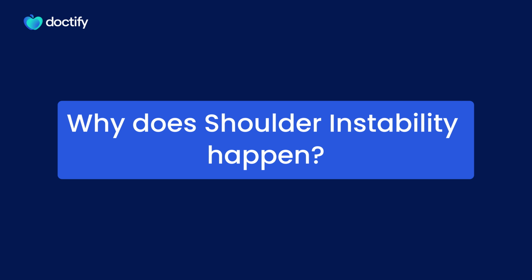Why do we get shoulder instability? Well, there are different types of shoulder instability, and they're broadly separated into traumatic injuries or atraumatic injuries, in other words, no injury and no trauma. The classic dislocations we see are rugby players or skiers who fall heavily onto an outstretched arm and their shoulder pops out of joint. This often requires a trip to the emergency department to have the joint put back in under gas and air, or sometimes under anaesthetic in the operating theatre.